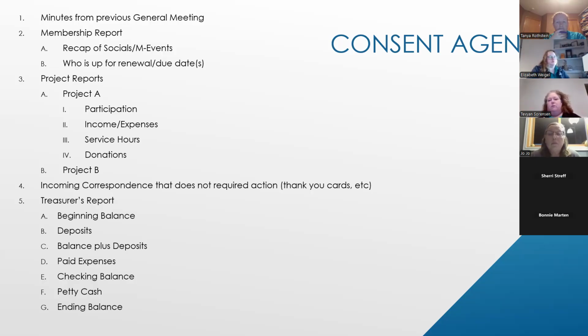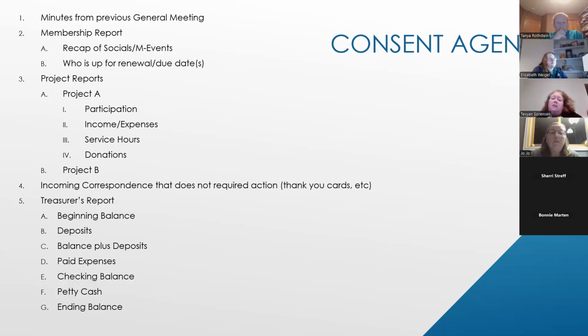Everything you received was something you expected to receive, like membership dues or payment to register for something. Then that's a perfect example of when you would want to include this in a consent agenda. Again, if it's on the treasury report, instead of the treasurer having to go through, well, we did this check, if it was sent out ahead of time in the consent agenda, she wouldn't have to go through that information. Absolutely.